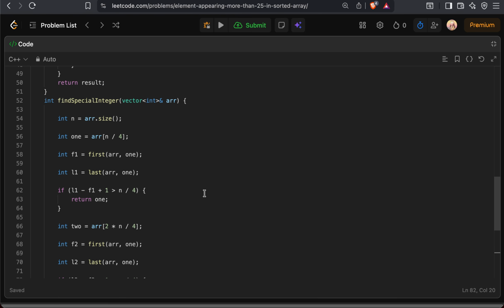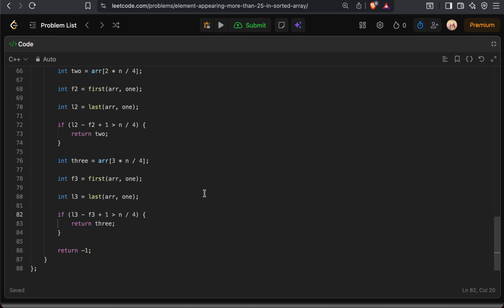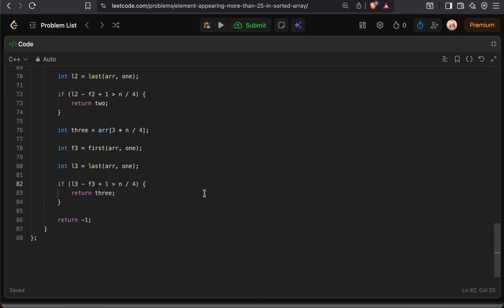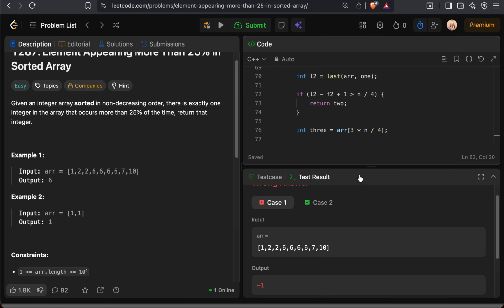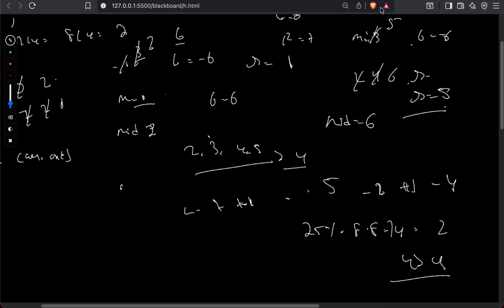If n is divided by 4, 2 2 1 2 2 6 6 6. This example only. Wait, let me try to.